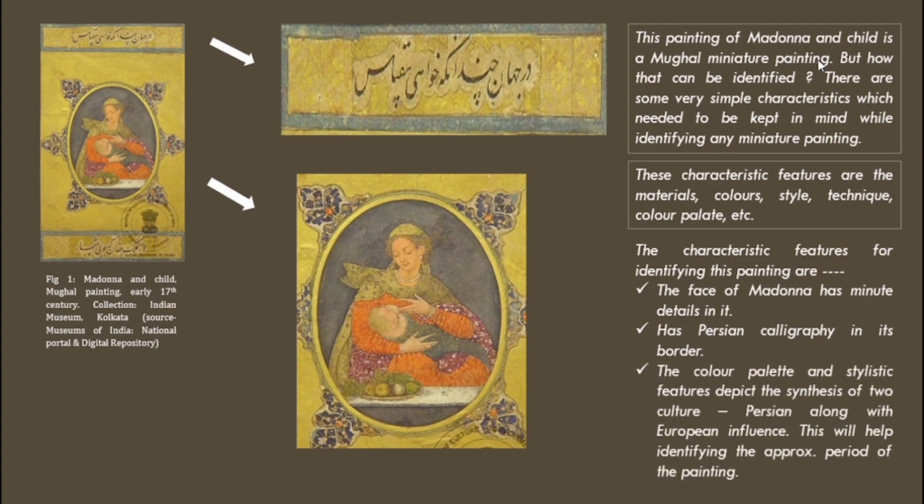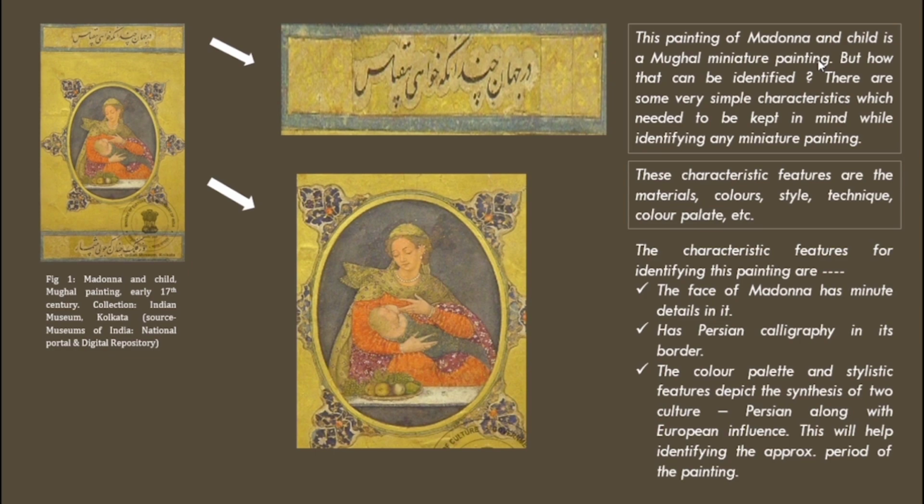And then the color palette and the stylistic features. You can think that there is a European influence in it. Yes, there is a European influence, but it's more of a synthesis of Persian or Mughal art with European art, because the way Madonna, or Mother Mary, if we say it like that, is dressed here has a synthesis of both Mughal attire and European attire. Both are mixed, and the caring for the child.